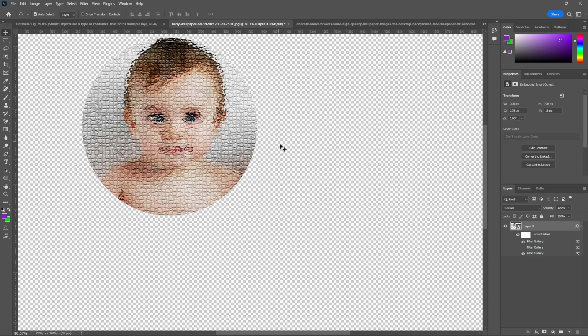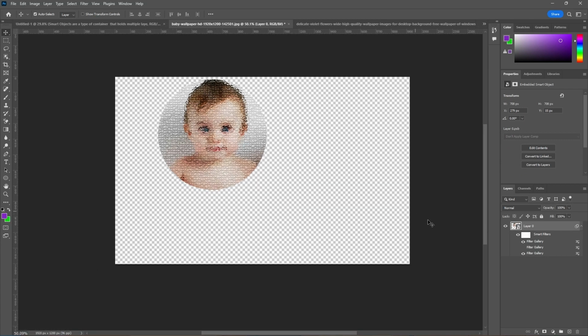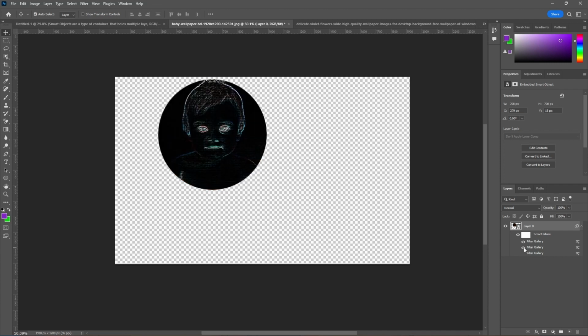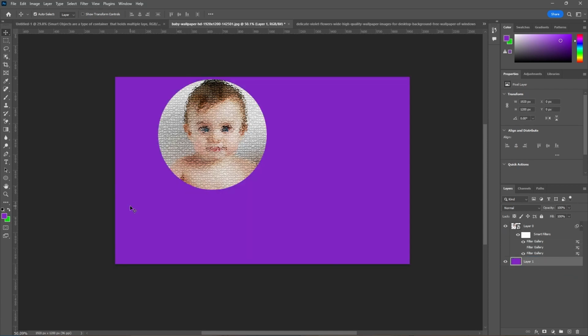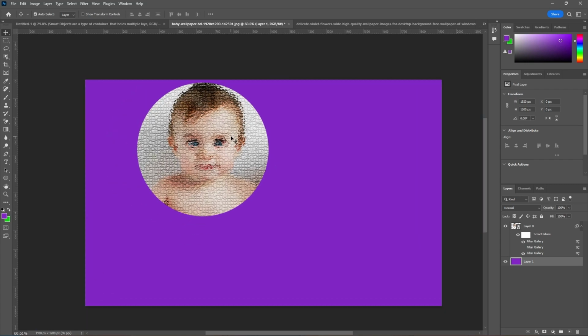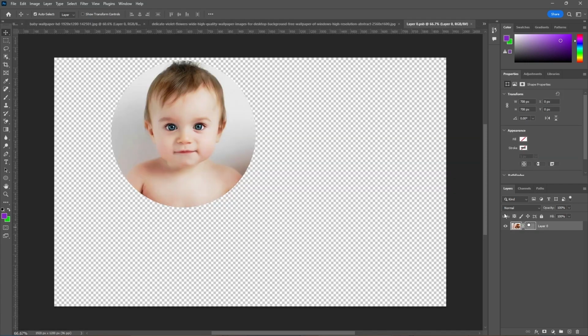Yes. Now see, these effects are already applied to this image. See all this. You can add any background here. Let us say this one. Alt Backspace. Okay, then what I'll do? Many times you can add any changes. Suppose here, see now, this smart object symbol, and double click here. So it entered already into that.